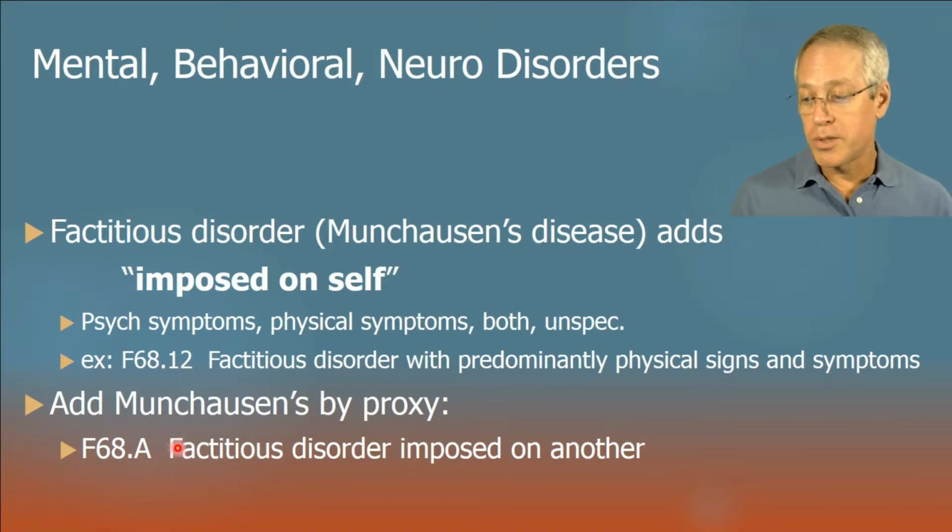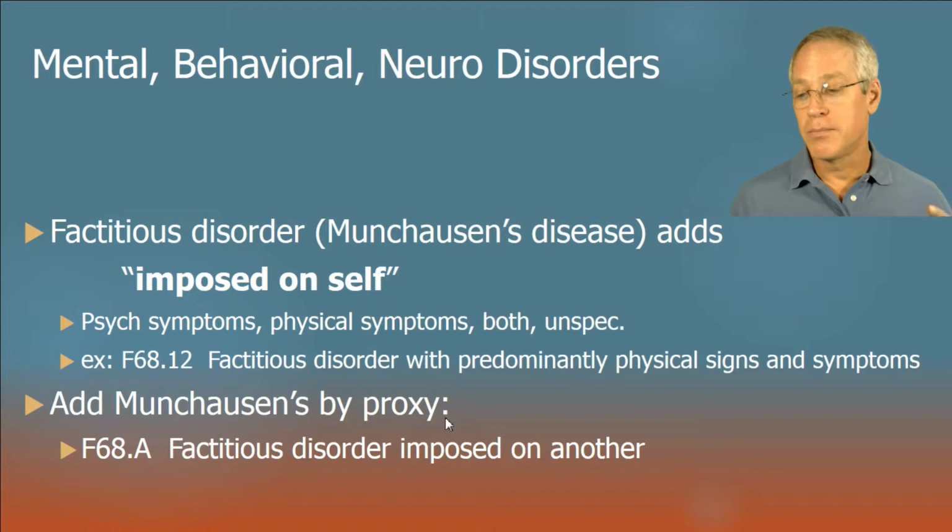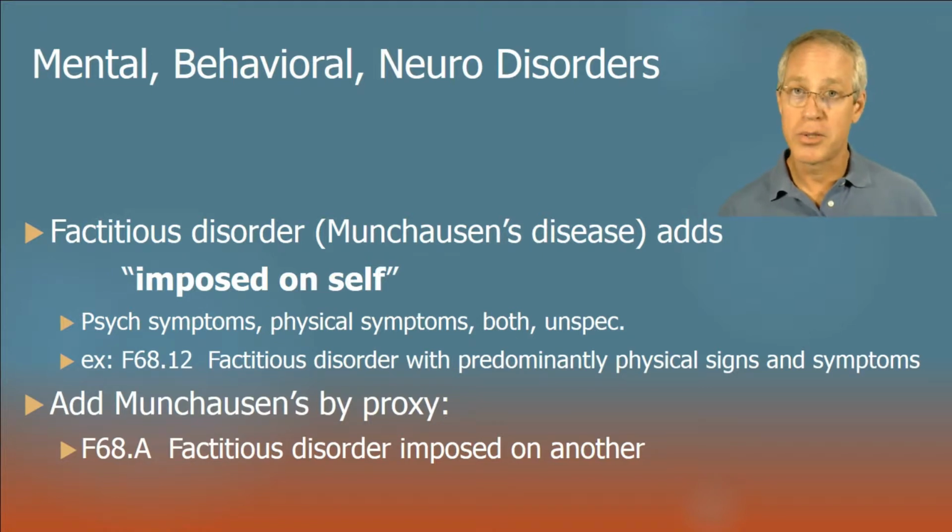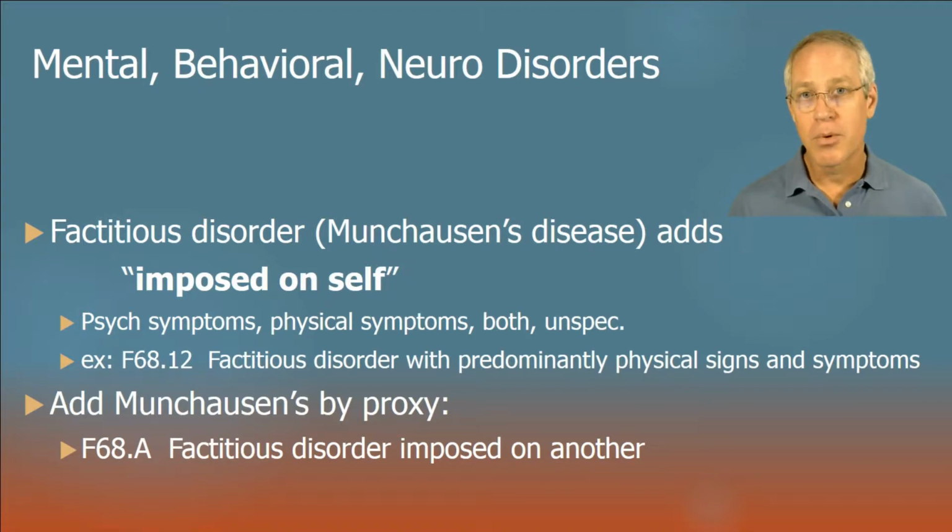Now we add a new code, which is the factitious disorder imposed on another. This is Munchausen's by proxy. This is the kind you see in the documentaries where a caretaker or a nurse will make another person ill, like poison them or inject potassium into their IV so that the patient gets sick, and then the caretaker or nurse or whoever gets to swoop in and be the hero. And that's the kind of attention they're seeking, not for them being sick, but by taking care of the sick person too. It's pretty vicious stuff. But that's Munchausen's by proxy versus Munchausen's disease.